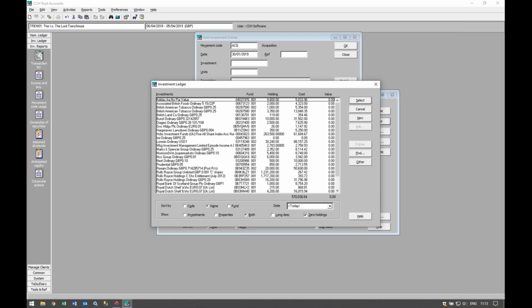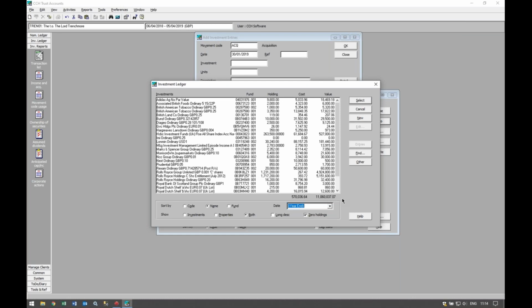Now the value is generated using the system. Each of those investments is actually held within a securities database, which I may well show you one of the entries within, just to show you the kind of information that we hold. Now, by default, the system will be trying to produce a valuation as at today's date. I don't have any valuations in at today's date, so I'm just going to choose the year end. And you'll see very nicely and quickly and easily, the system then values each of those investments, and the total portfolio holding is valued at somewhere in the region of just over £11 million by the looks of it.